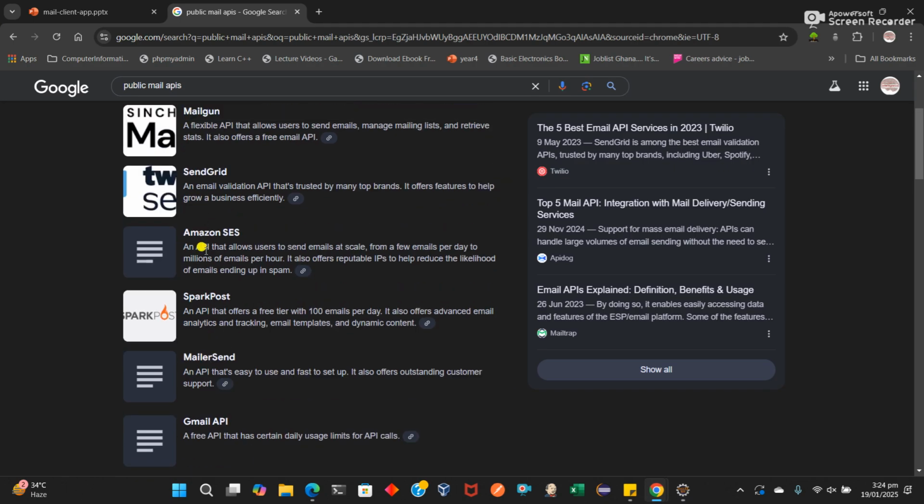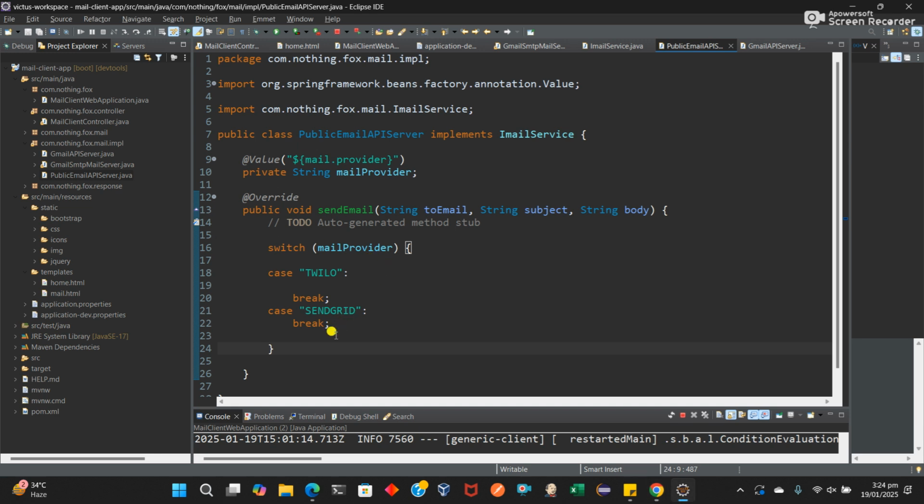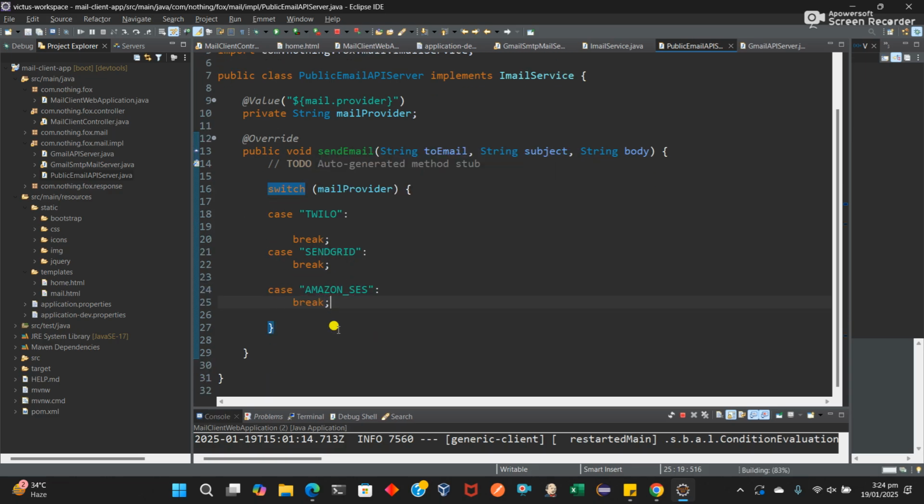You can even go with the Amazon solution. That's all because they have their SMTP server and they built APIs around that to create more functionalities and more experiences for sending mail. So when we are not okay with that, we can also go with Amazon SES. So based on that, we call the right client that we want to call.